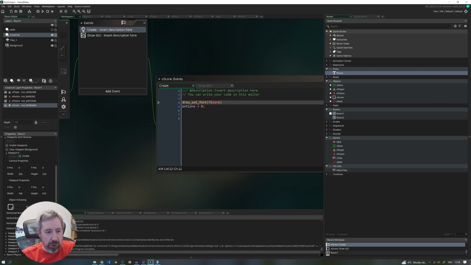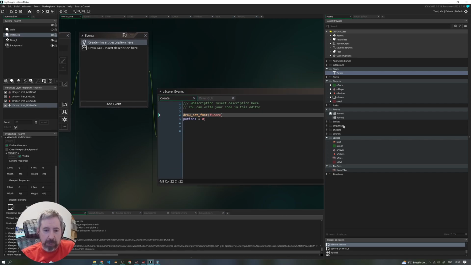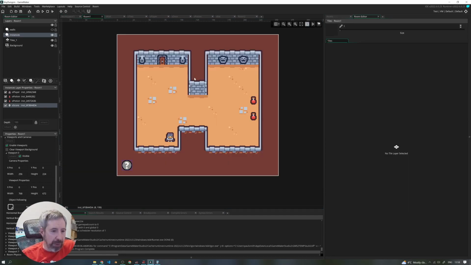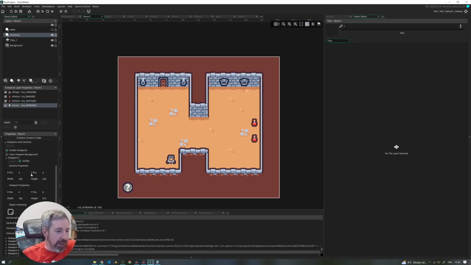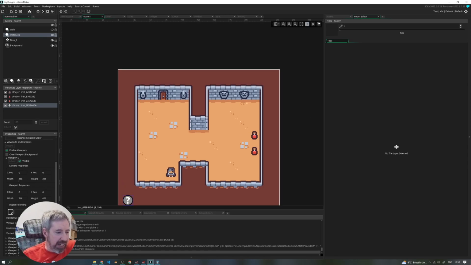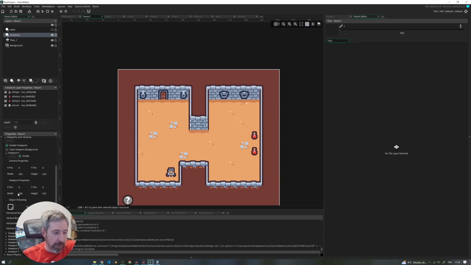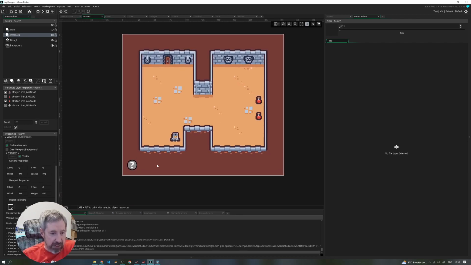But we need to draw it in the right place. This is because when we look at the map, the map size is 256 pixels, but the actual viewport is much bigger. It's 672 down here. The GUI uses the viewport rather than the actual map.